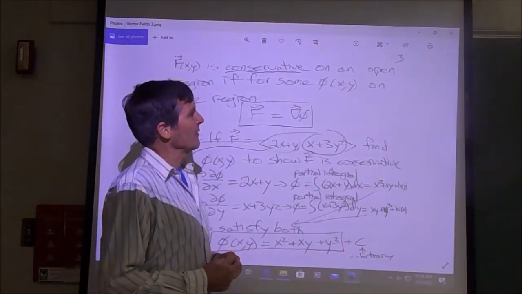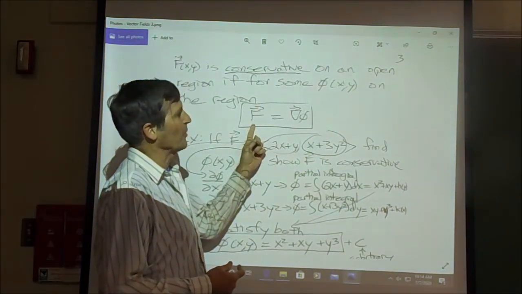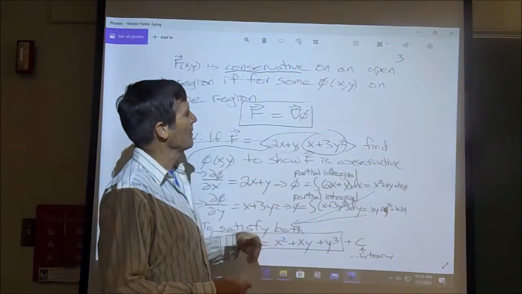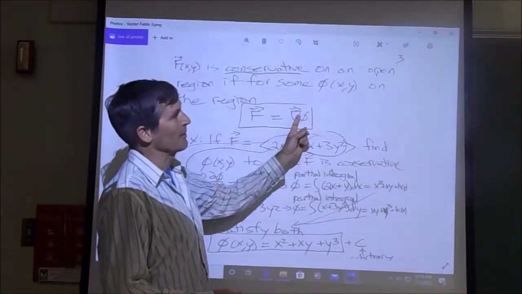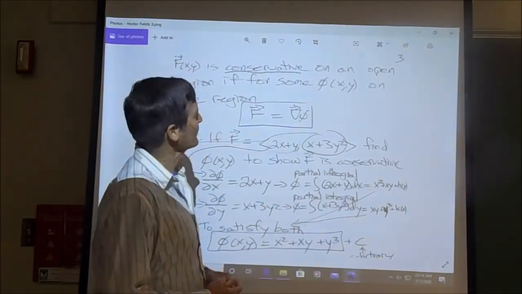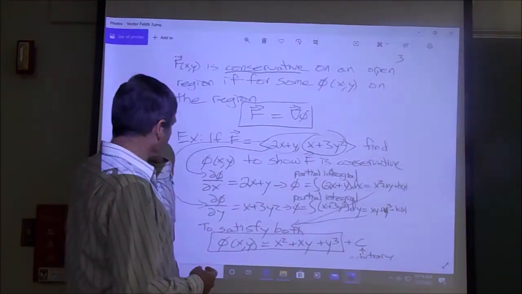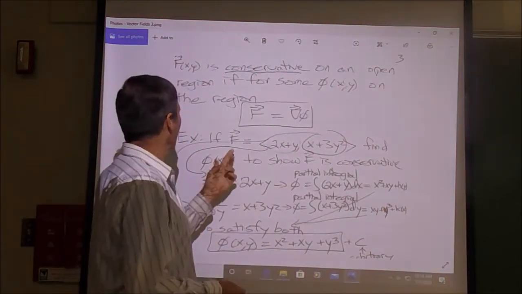And actually, this is a little different from what the physicists like to do. They like to think of f as a force and say it's minus the gradient of the potential function. So in their representation, they'll say it's conservative if the force is minus the gradient of the potential. So you'll see that sometimes with a minus on it.